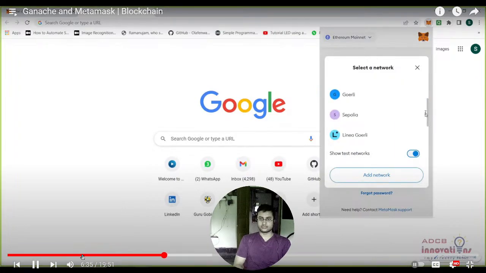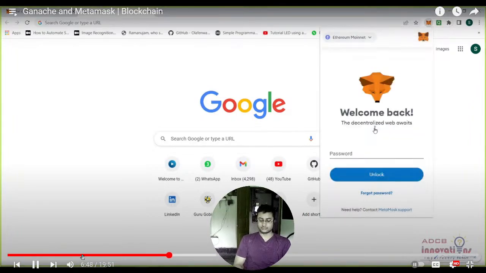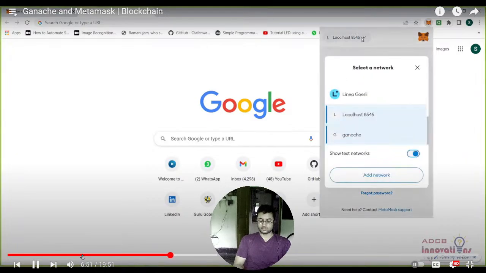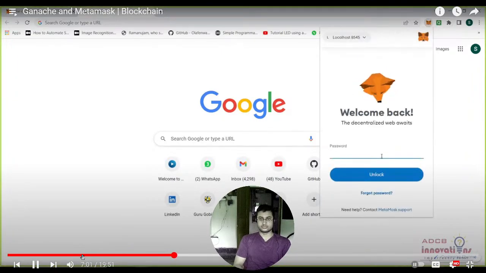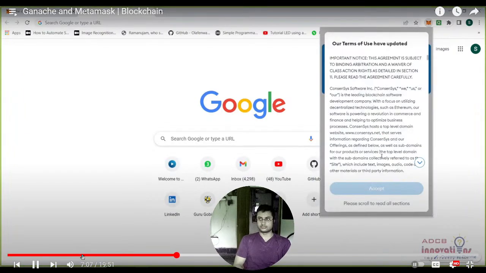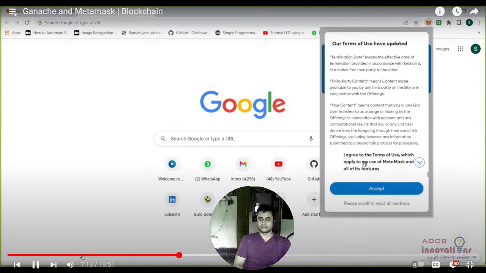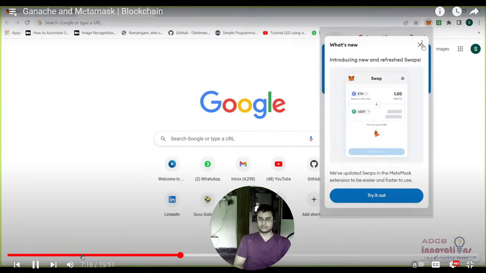So this is an original network. So we can't make transactions on the original network because we need to have actual ethers, but we are not having that. So we will create a local blockchain using Ganache, and that we are going to use for our network. All right, so you can see here the local blockchain is there, and as it is already in my Chrome, for welcoming back it is asking only for the password. All right, and if by chance this extension is removed or something, I need to import it using the recovery phrase, as you saw just a few minutes before. All right, so I will just accept.